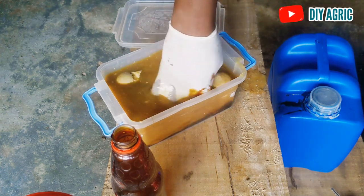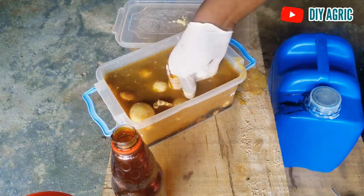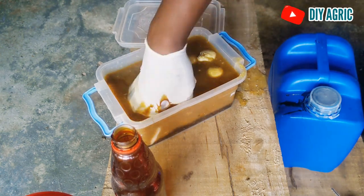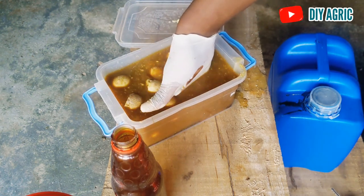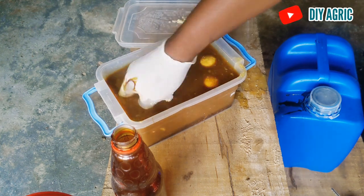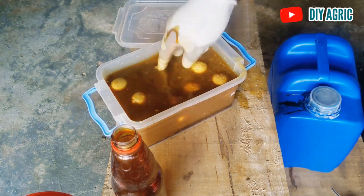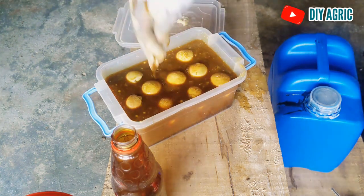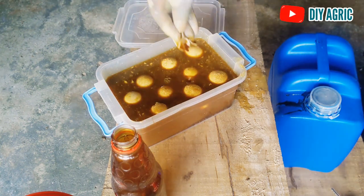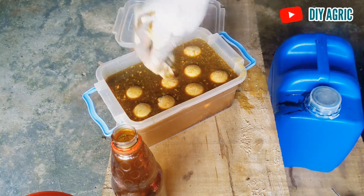Okay, so this is what you are expected to do if you are producing your own egg emulsion, and this solution is just so good. You can see I'm trying to mix the molasses because it's very dense and it goes right down to the bottom of the container, so you have to use your hands to stir it.